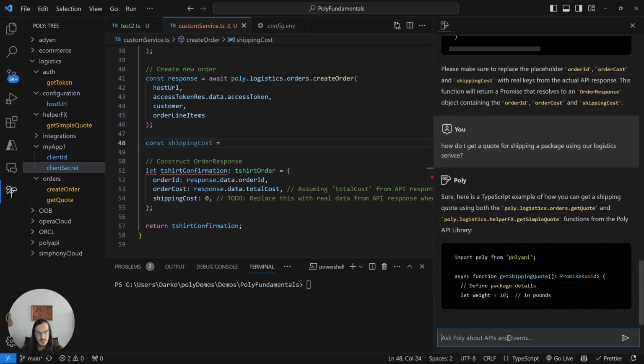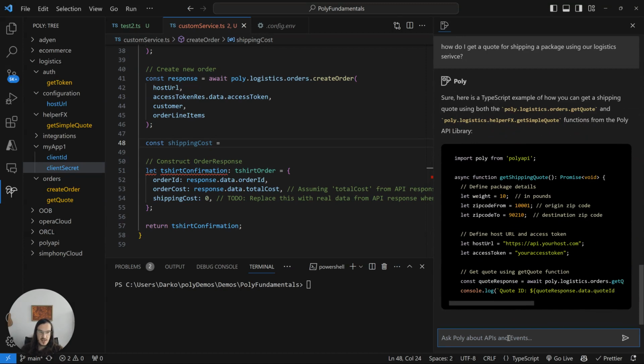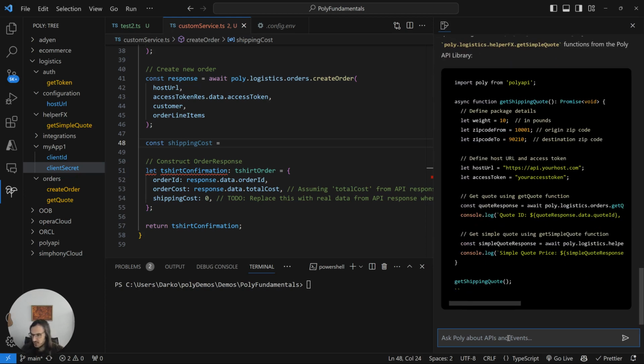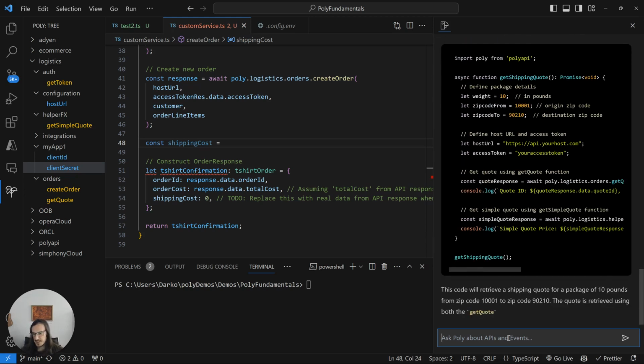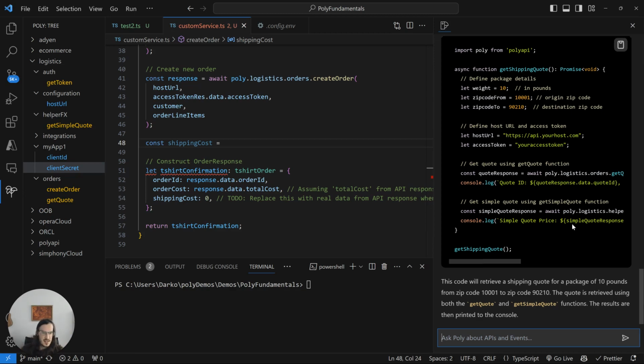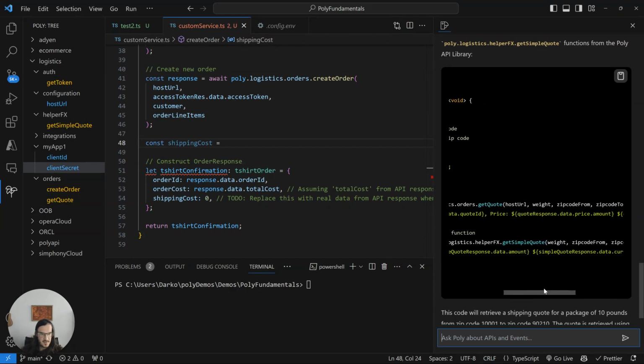Cool. So you can see it's got 2 that it finds. One that is a more generic function, and then one that is more specific, a simplified one. The simplified one, you'll see in a future video how we created them. They're basically helper functions to help users be able to more easily use services. These helper functions could either be services like the one we're creating, or they can be included as part of the library, kind of client-side execution. So here we see that we have basically 2 examples, one that's using the helper function, one that's using the main function.